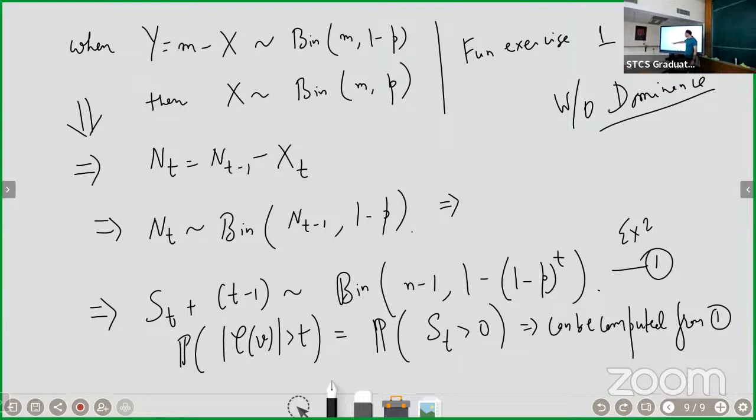Clear, right? Once I have the distribution of this process, this will allow me to directly compute. I don't have to go via the dominance. And once I do it for any one particular vertex, I can do the union bound and multiply by n. So you get precisely the same answer, and there's also no difference between the answers. So for every lambda, for every A greater than or equal to 1 over I lambda, the largest connected component size is not larger than A log n.